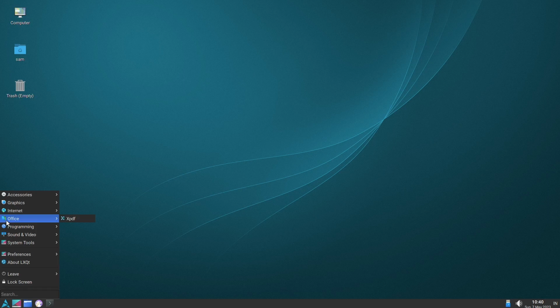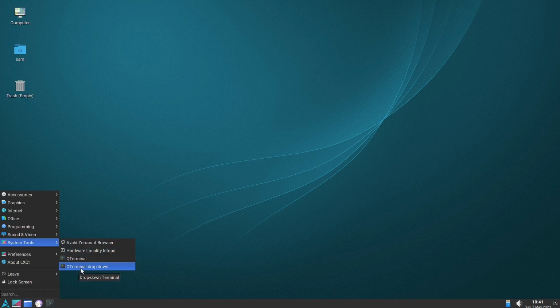So if you remember, in all the Artix Linux desktops, the office suite is not there. You have to install the office suite by yourself of your choice. In programming you got Kate and the user feedback console. In sound and video you got the PulseAudio volume control, the video test utility, video capture utility, and the MPV media player. System tools: Avahi zeroconf browser, hardware locality, lstopo, QTerminal, and the QTerminal drop down. So this is a drop down terminal.